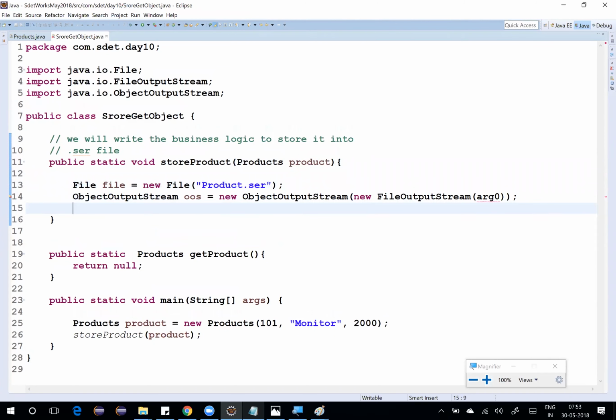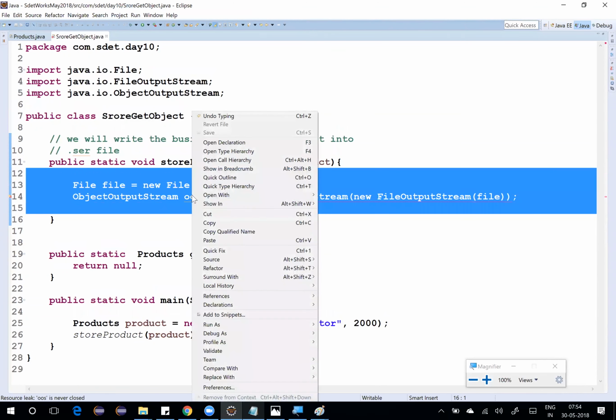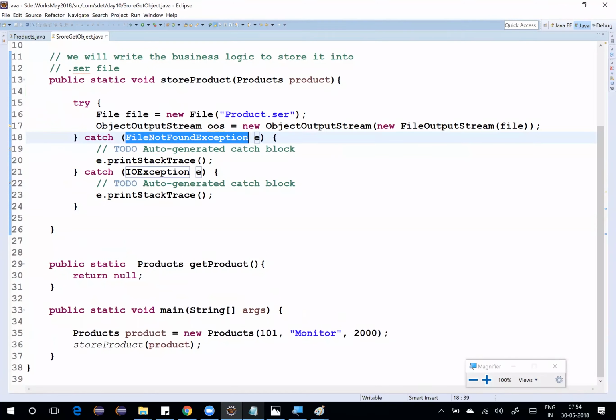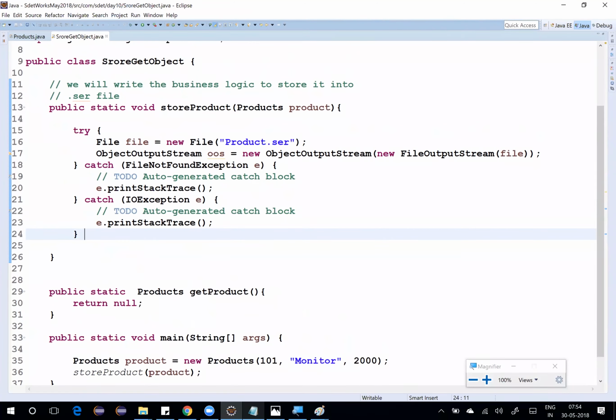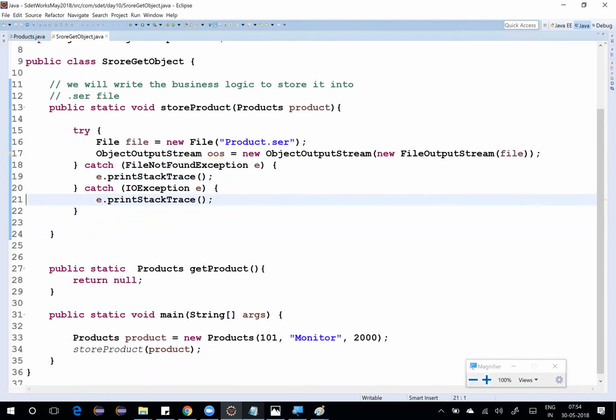Great. Where is this R0 coming from? Where I can put the file. That is so nice. So this guy eventually will throw an exception. The good idea is we just surround it: select this code, right click, and surround it with try catch. Good. So there's a try catch block, so in case a file is not found or if there is an IO exception, that is caught.